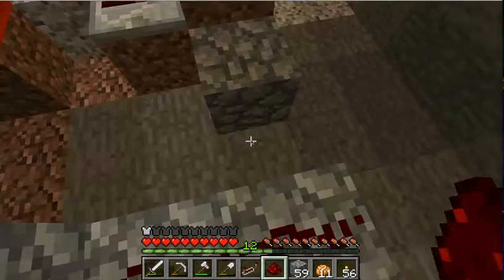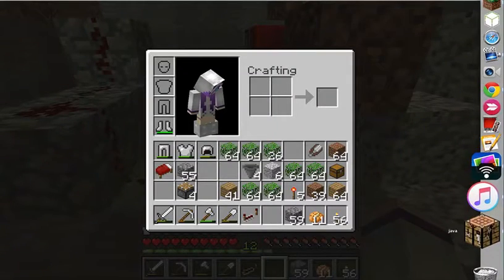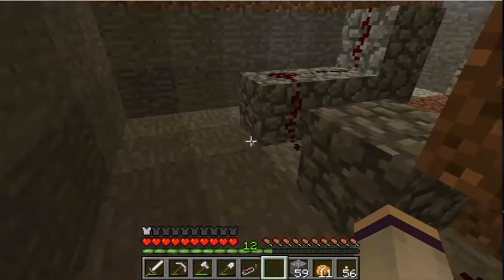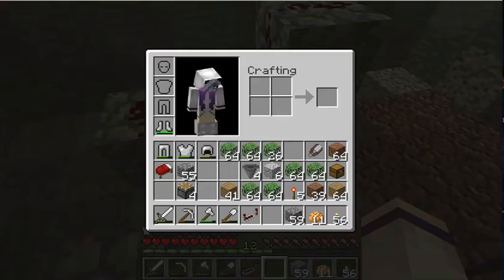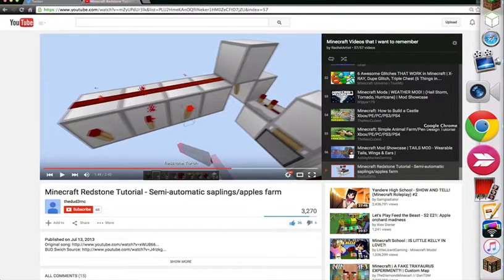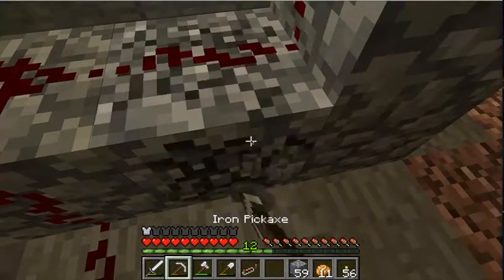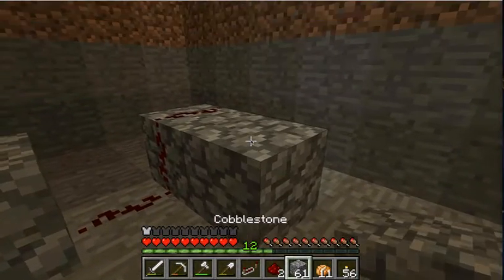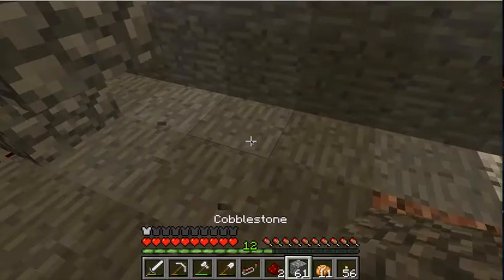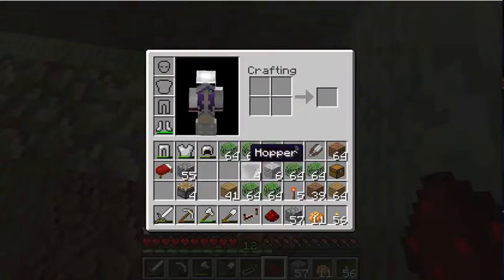And then we go like this, I'm pretty sure. Yeah. Well, wait, we do a torch somewhere, though. No, I did this wrong. Okay, it's gonna go like this. Where it goes one high like that, and then it goes one, two, three, four, and then the redstone needs.